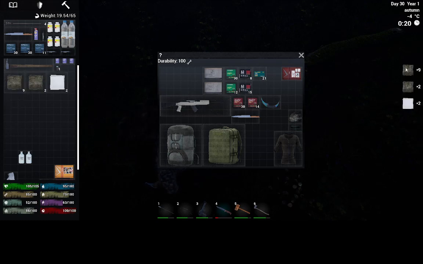Here you get the materials. I don't know if you can get anything with tailoring. I think it's when you repair or you make. That's when you'll get the skill update.